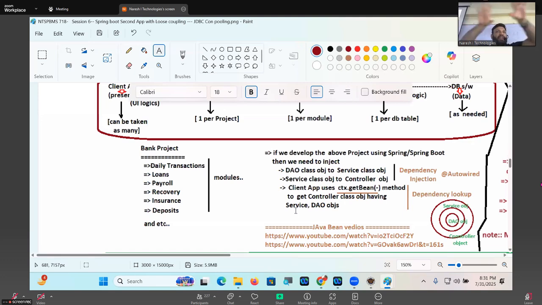That means, tell me, if I give these classes to the Spring container, who loads all these classes? Who creates objects for all these classes? Who assigns one object to another object? Who destroys these objects? If any lifecycle methods are configured, who calls those lifecycle methods? Everything is taken care of by the IOC container, right? Super. Okay, let's have a look.